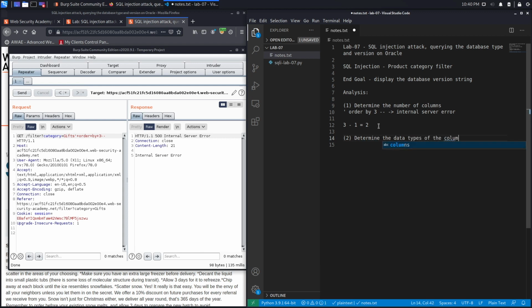of the columns. And we said we do that using a union select null query. So we know there's 2 columns. And what we're going to do is test each one using a text value or a string. And if the data type of this column is not compatible with the data type of the column that is used to filter on category, it should throw an error telling us that this column is not of type string. And if we don't get an error, that means that the column is also of type string.